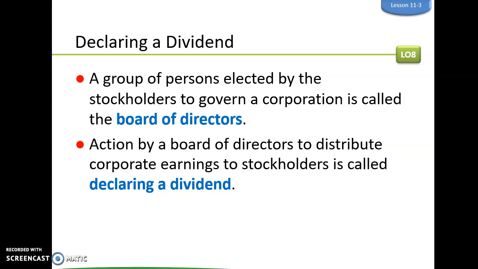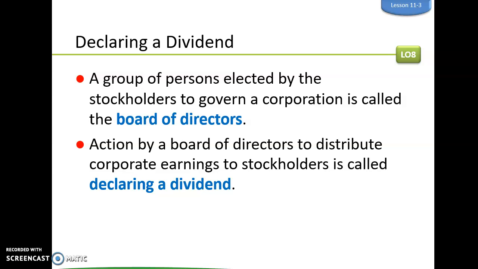So dividends are normally declared on one date, and then they're usually paid at a later date. Not all corporations do declare dividends. The board of directors has the responsibility to consider how those dividends may impact the corporation, and then they need to see what the desire of the stockholders to receive the dividend is. So when a dividend is declared, though, the corporation is obligated to pay it. They can't just declare it and then not actually pay it.